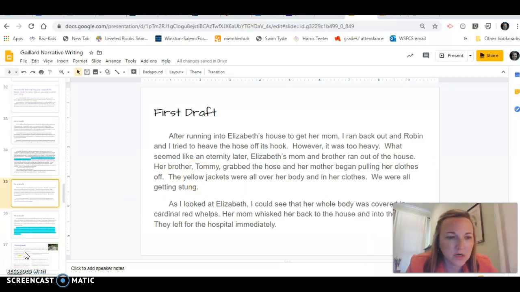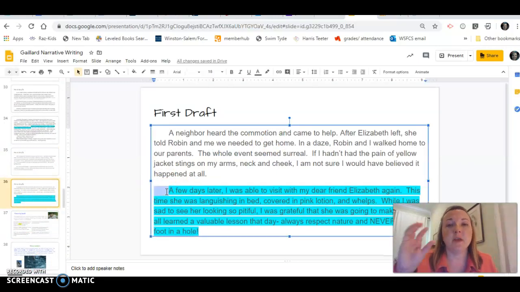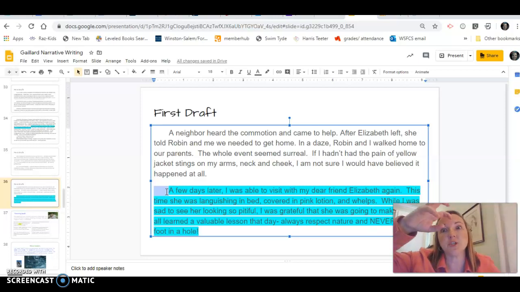In my story, yep, down here, on slide 36, this is at the end, right? So I started calm, then I was scared, then I was panicked, and now I'm relieved, okay? I've described this here, but I just want to go over this change in these emotions. You think about your plot roller coaster, your rising action, your climax, your falling action, your resolution. Your emotions change during that time too.